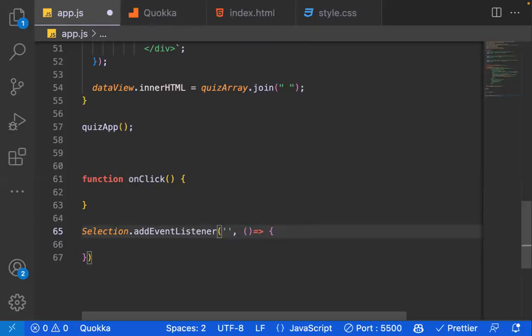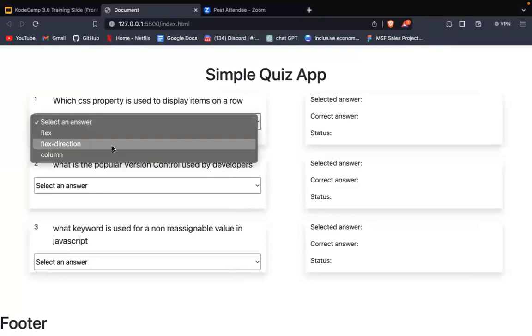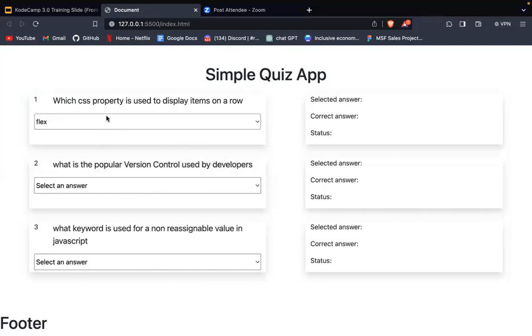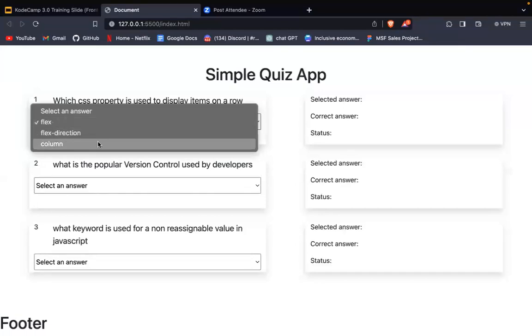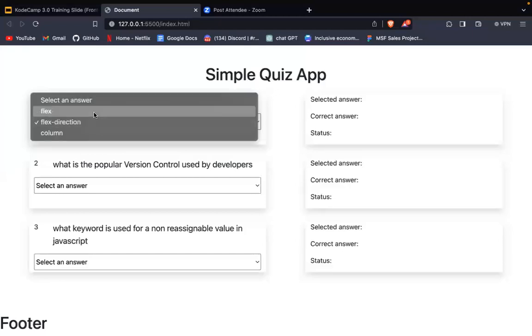But in this our case, we are working with a select, and a select has multiple values, multiple items inside it. So we use change, because you can choose this one, and then say, okay, I'm not choosing flex anymore, I want to change it to another thing. You can change it to column, you can change it back to flex direction, or back to flex.